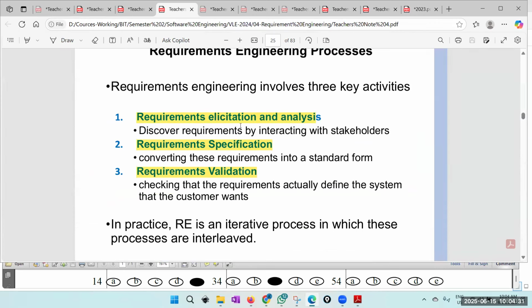Elicitation is for things like interviews. Then specification, that is the documentation. Converting these requirements into a standard form is called the specification. Then validation is basically showing it to the customer. So discovering requirements by interacting with the stakeholders is taken as elicitation and analysis. So they have taken it as elicitation and analysis, specification, validation.